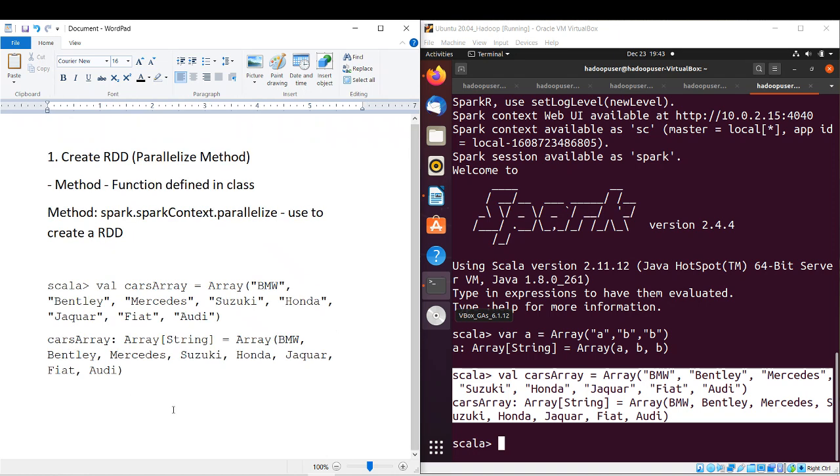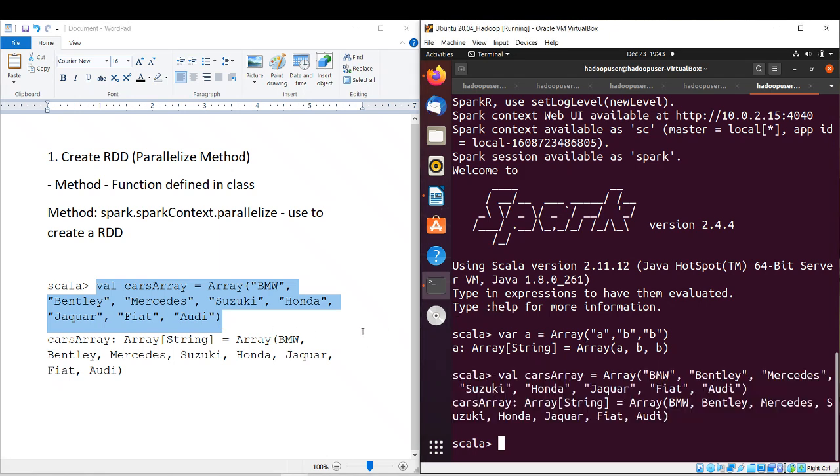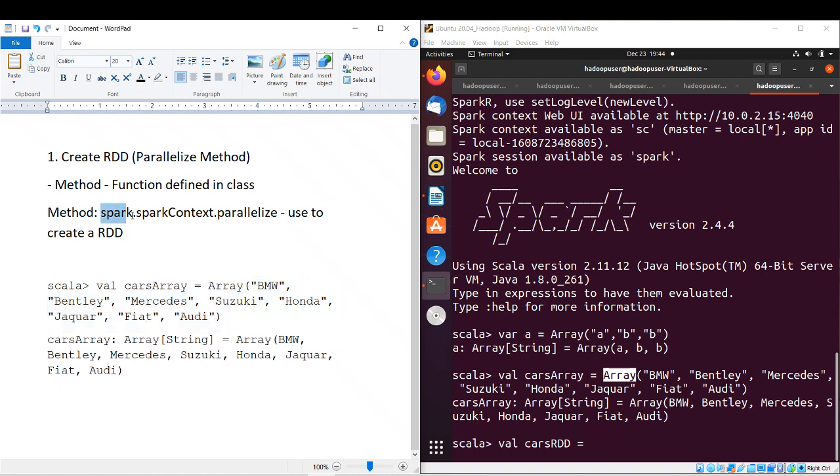Okay. So we have defined an array, and the name of the array is cars array. Now if I want to convert this into an RDD, I can do it as val cars RDD is equal to... now instead of array, what shall I write? sc.parallelize. sc.parallelize is the shortcut.